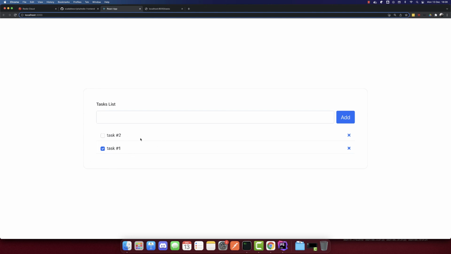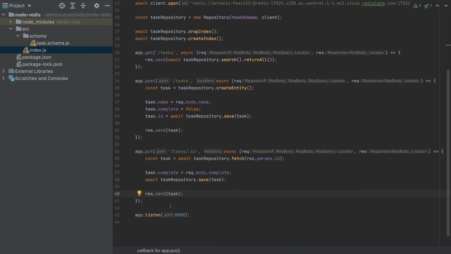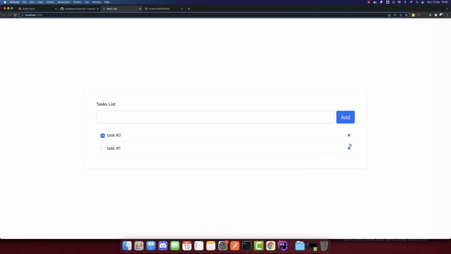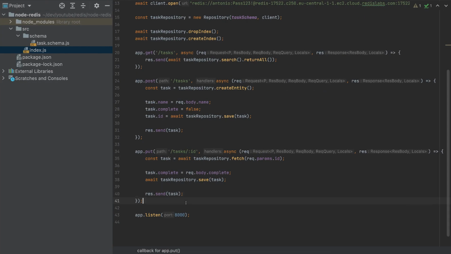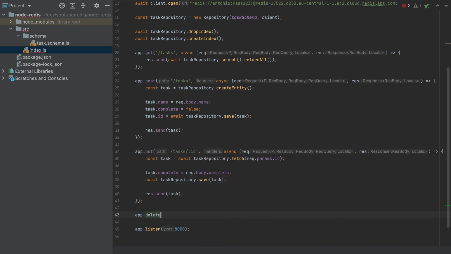Not sure why the order is changed, but what matters is that it updates this complete field in the database. And now this X sign, when we click, we have this, are you sure you want to delete this task? So let's add the endpoint to remove the task. So I will add here app.delete.